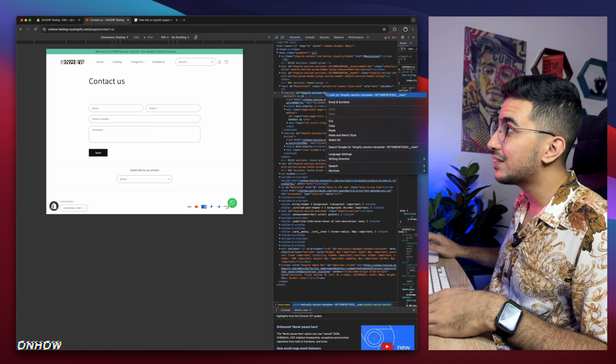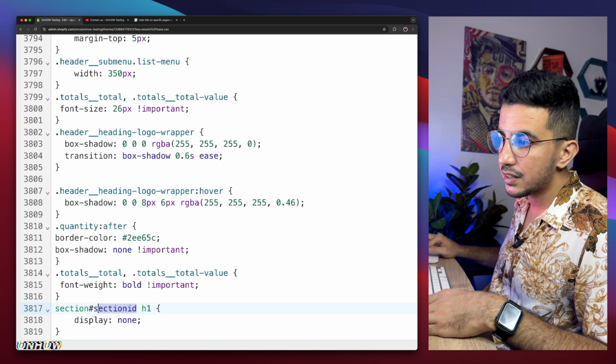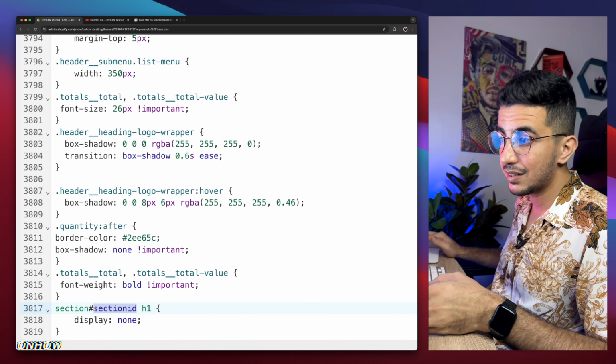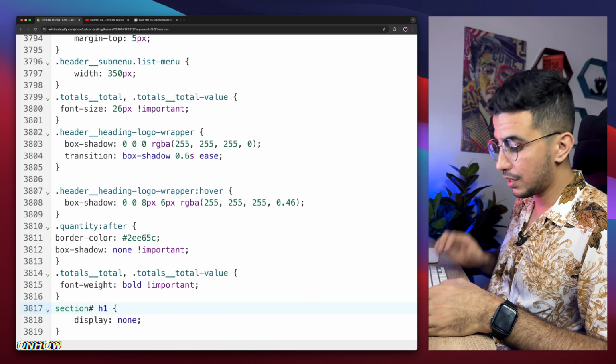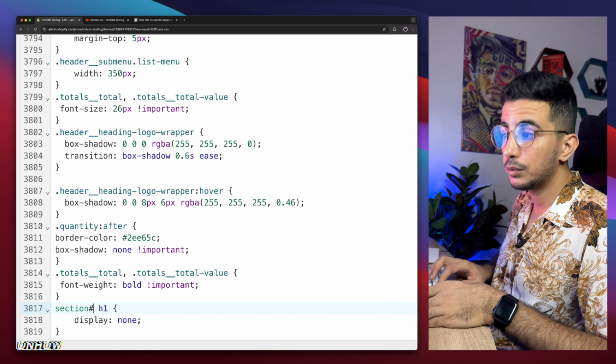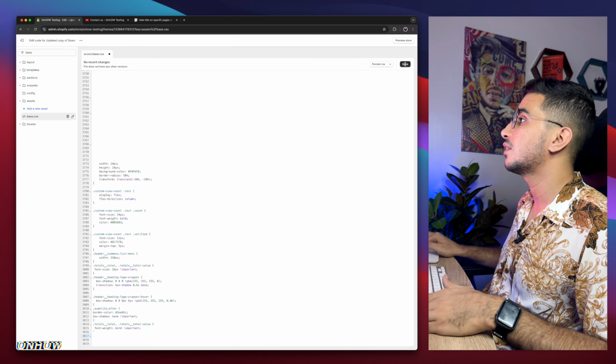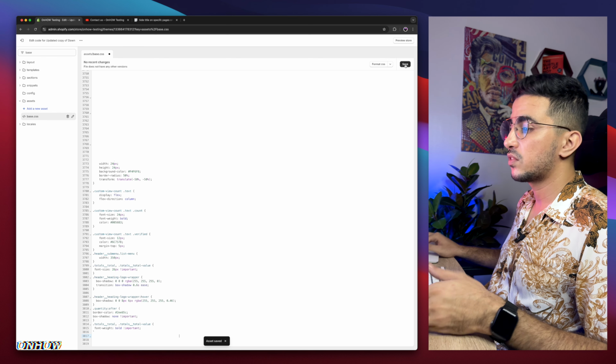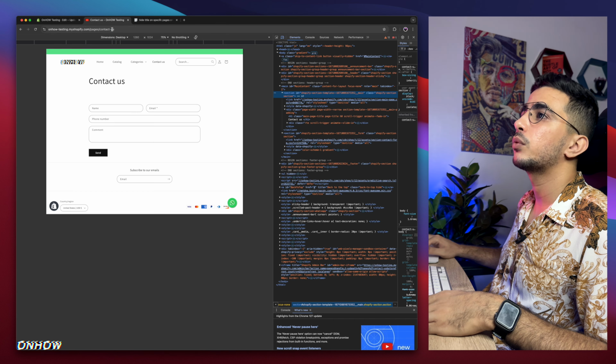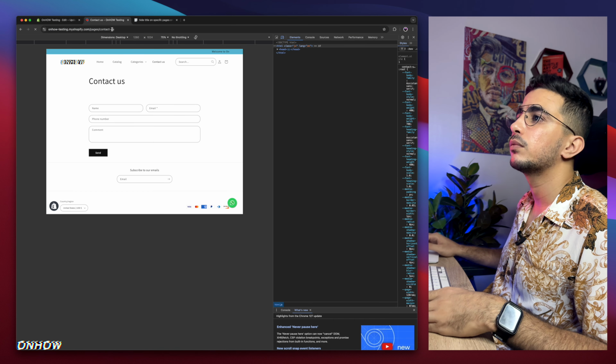Copy the section ID and get back in here, and you see on the code, it says section ID, as you can see here, ID and section. Select just ID and section, remove it like this, and paste in the section ID that we did copy. Paste it in here. Now if we click on the save button, let's just click on save, wait for a couple of seconds, it saves it. We will get back in here, reload the page, and see what that will do.